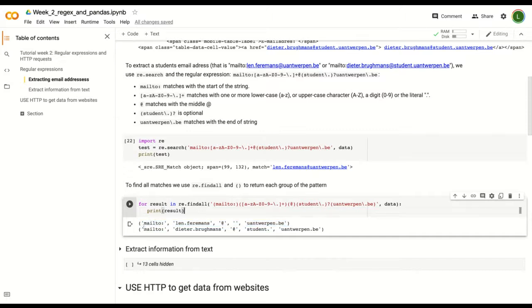So each result will print this tuple in Python with all the 4 groups. So I have my email address here. If I do something like join results, it will just print the email addresses. Voilà. So that's what I want.